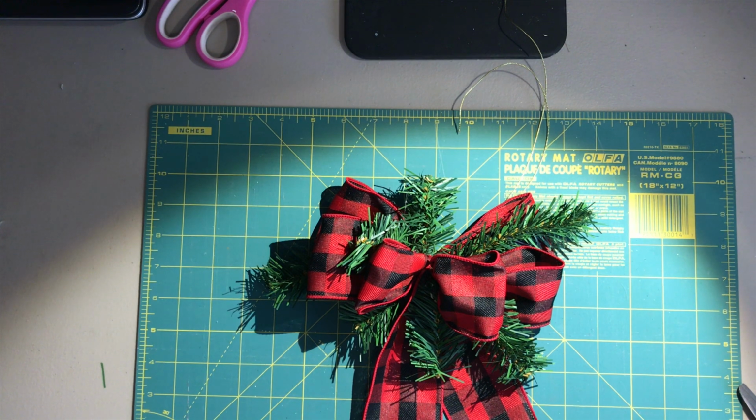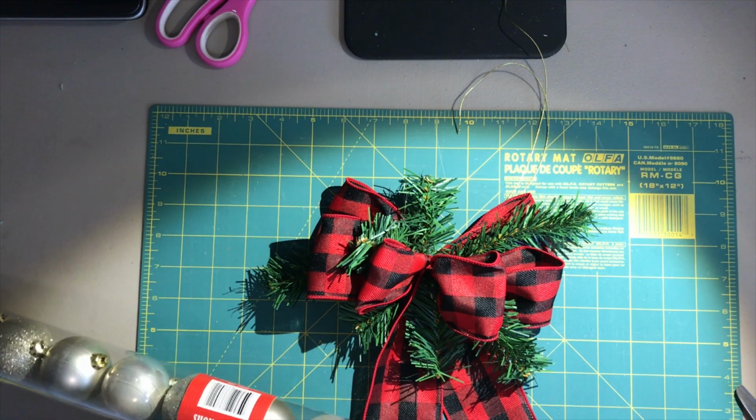Uh-oh, Mama's doing something different. Let's see if I can get, no, I don't know if I like this one either. She's attacking this because it's a big old tube of balls, she thinks.